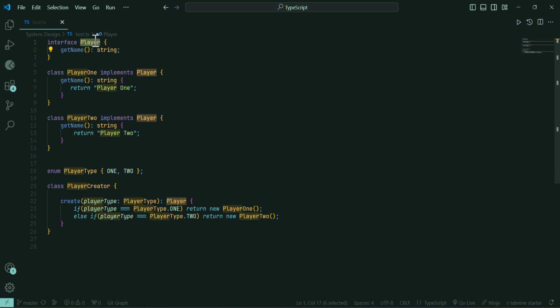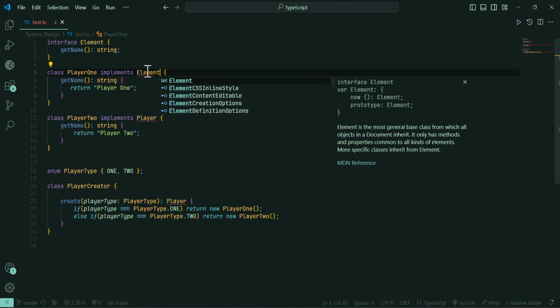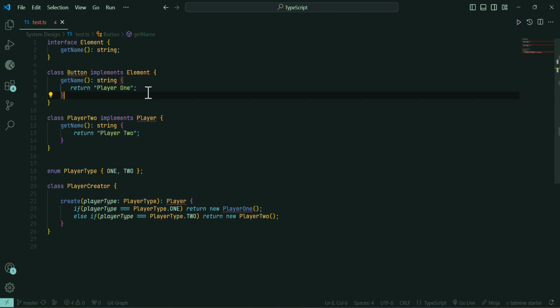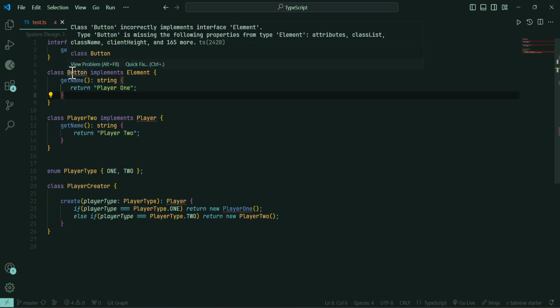Here you can set that as element, and then in here you can set button. Okay, so I set this as get name only, but anyway, what is it saying?